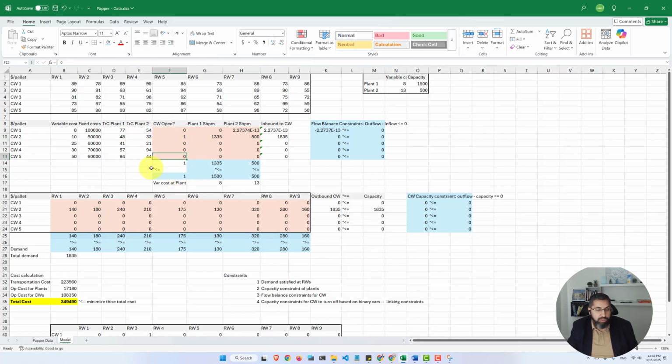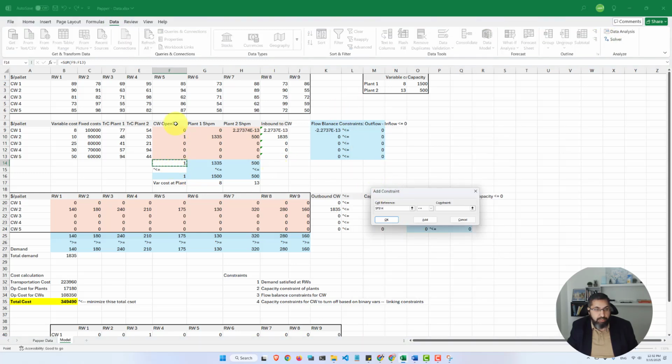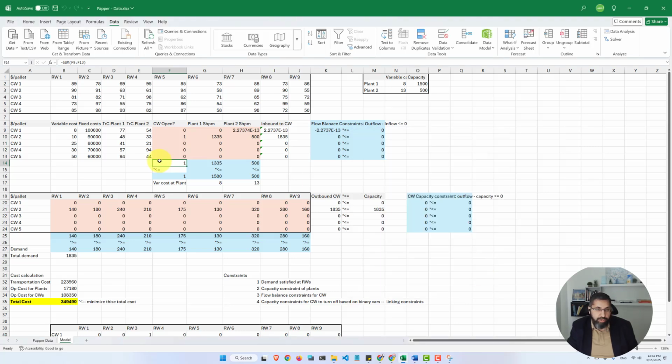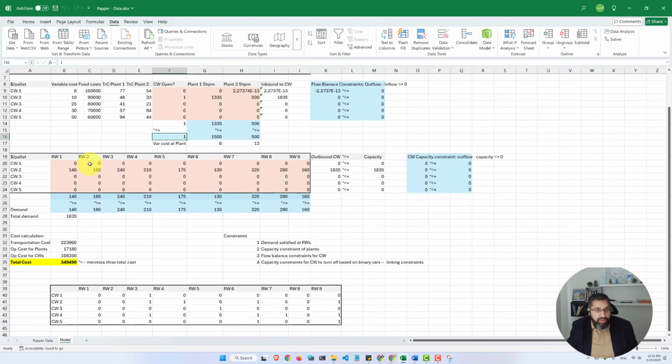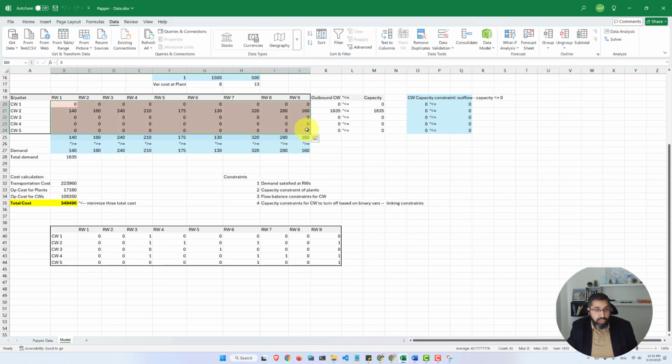So you can just run it without the constraint initially to see if 2 central warehouses are best for your situation. But if you're dead set, management only wants to open one, then you can put this in as a constraint. You'll go to Solver, and add a constraint that this sum of the binary variables has to be less than or equal to 1. I'm going to just cancel out, and then you could do that if you are required to by the question. Okay, so we want to figure out how many of our deliveries are same day, how much of our demand is being shipped same day.